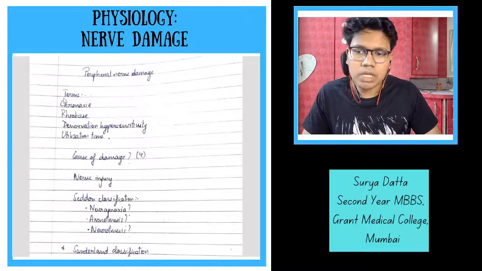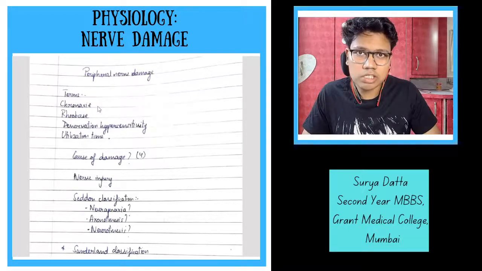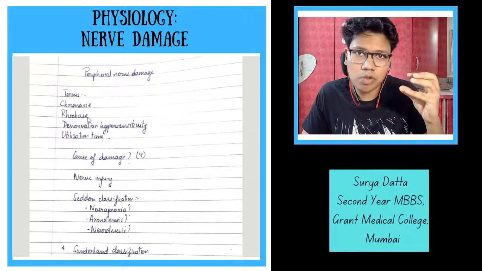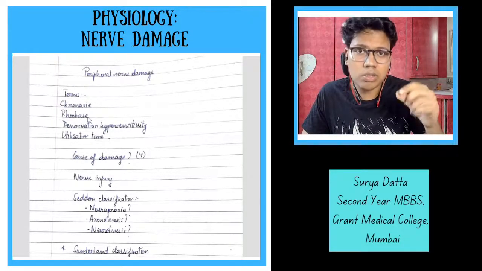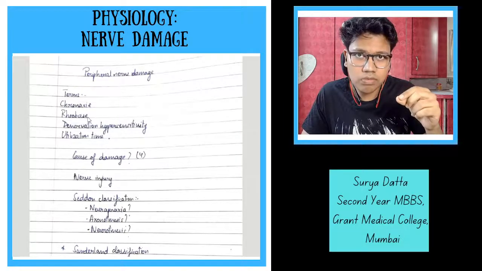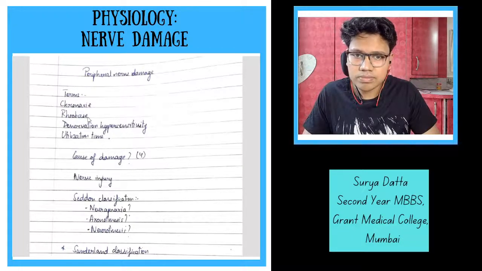Okay. So again, first we look at the terms, as is pretty much obvious on this channel. The term chronaxy. Now to explain chronaxy, I'm going to first explain rheobase. Rheobase is the minimum strength of stimulus that is required to elicit a biological response. The minimum stimulus you give to a nerve so that it shows some kind of response is the rheobase. It's quite a simple answer, right?